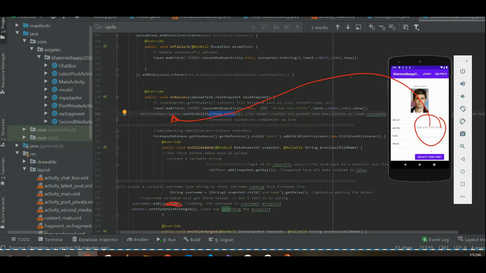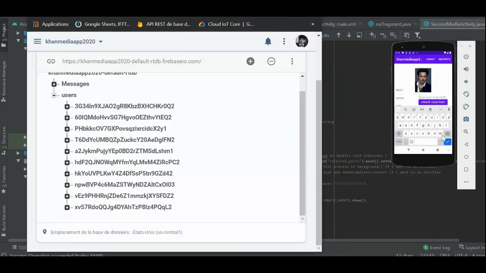usernames, which is the array list which I made here. I'm storing inside it. I made on the top an array list, and username, which is typecast to string, because actually get value from the username will send us an object, and we have to typecast it to string in order to use it. So this username, I'm going to put inside the username array list adapter, and I am going to update the adapter, and here we get the users from the database.